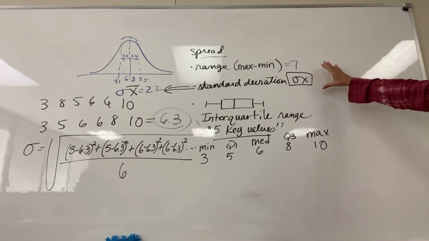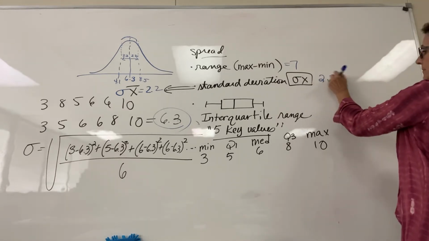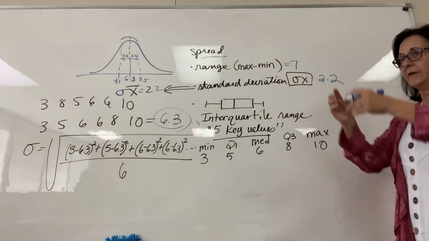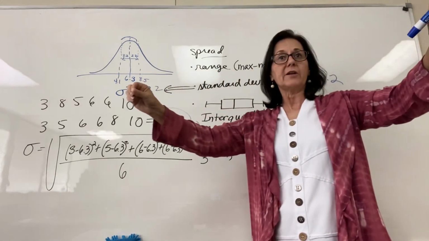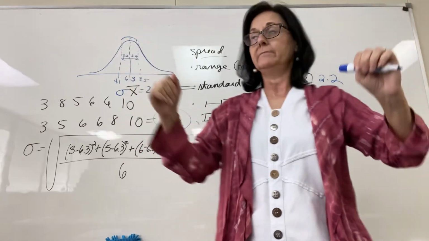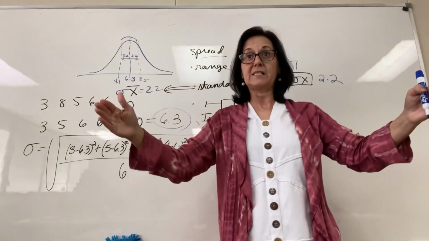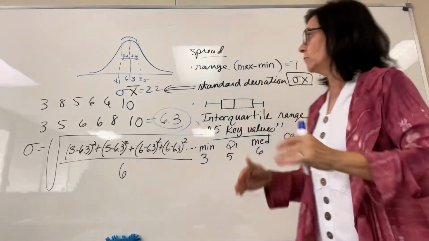The standard deviation, I think we use the same data, right? 2.2. That means as we move 2.2 from the center on both sides, the data is symmetric. It changes, okay? And we could move 2 standard deviations away, and it would be symmetric, and 2 more, right? 1 from each side.